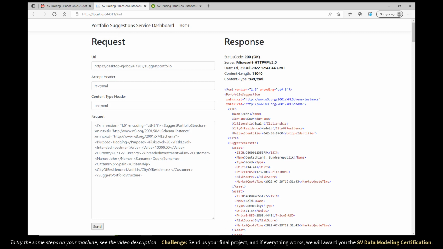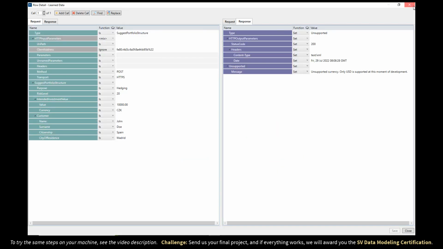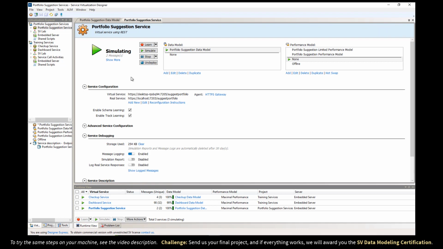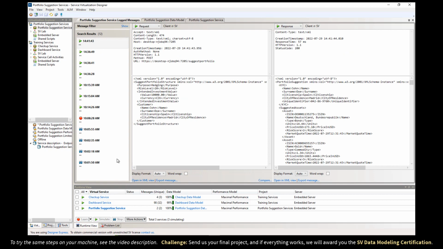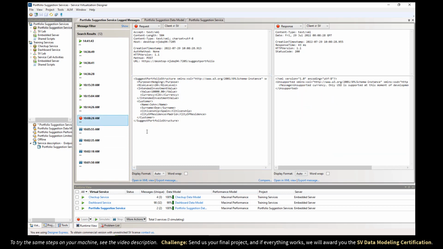So as the first step, let's go to the virtual service homepage by double-clicking the name, and let's turn on the simulation report. In the message log, you can see we logged quite a lot of messages in standby mode, then during learning. By the way, this is another place from which we could take the request that we used to record and learn this unsupported structure. Then we have a lot of messages recorded in simulation, but so far we haven't recorded any simulation report because we have just switched it on.